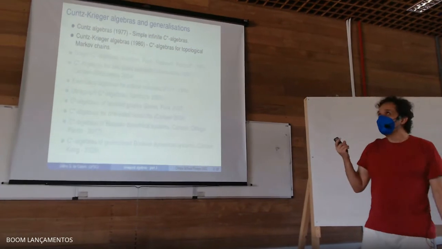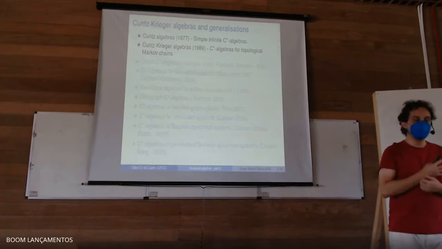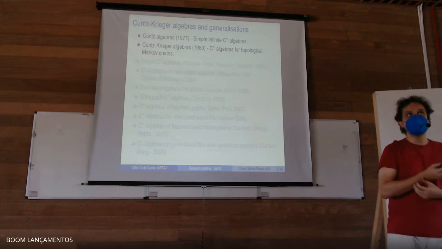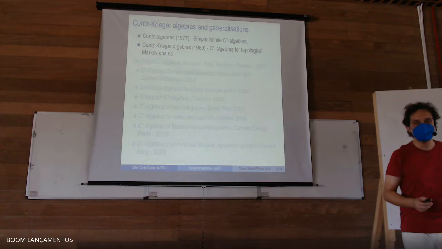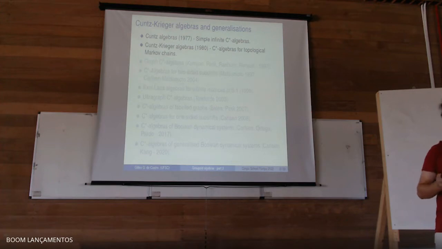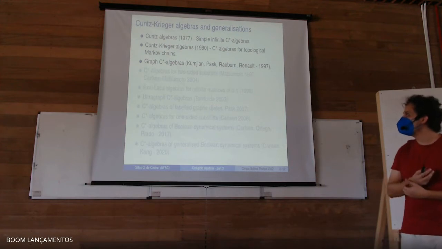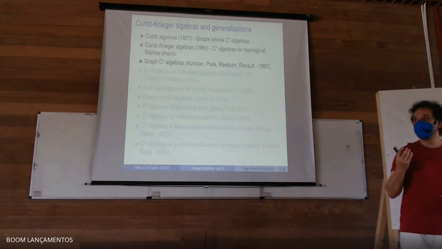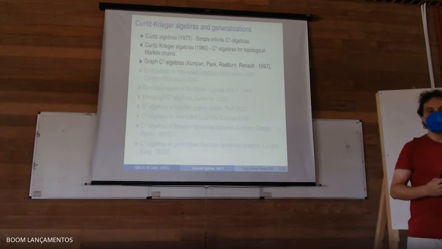And then already in the 80s, because again, for people that know symbolic dynamics, if you have a subshift of finite type, you can describe this using a finite matrix of 0s and 1s, or you can describe this using a finite graph. So already in the 80s, they tried to study these Cuntz-Krieger algebras using graphs, but it was really later that things started to come back. From there on, there are a lot of works on graph algebras in the late 90s. And the idea is that we're not only considering finite graphs, but we also consider infinite graphs.